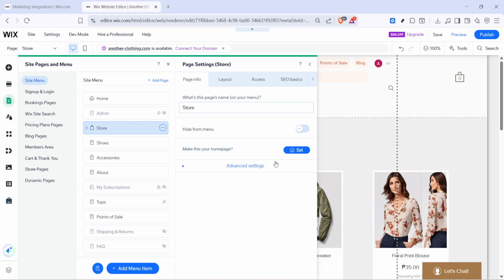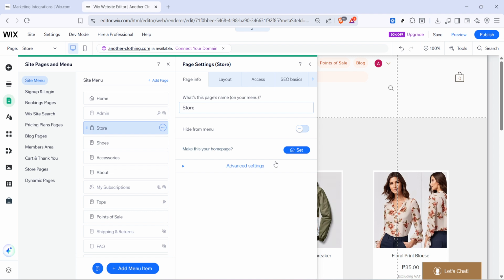A couple of quick tips as you wrap up. Make sure your newly chosen page has clear calls to action and easy navigation to the rest of your site. If your site uses a header menu, double check that the layout and links still make sense with this page as the starting point. And remember, you can switch your homepage again at any time by repeating these same steps.